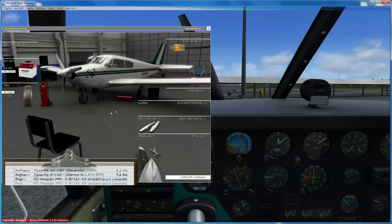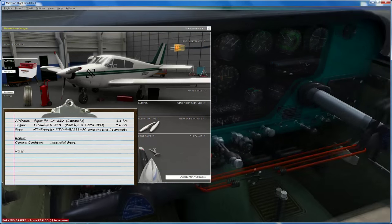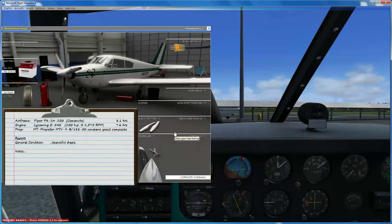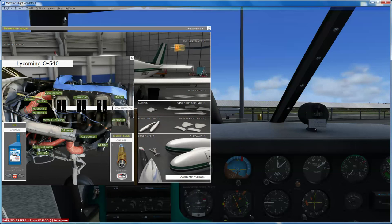Quick radios. This is one of the key fundamental bits - this is the hangar and this is an element of AccuSim. AccuSim is not just having an add-on, chucking it in the sky and seeing how it goes. You have to look after it and the hangar is a key element. You can also tailor the aircraft to your own want. You can do a quick compression test here - anything that's not green, you need to fix. Anything that's green, you don't need to fix.